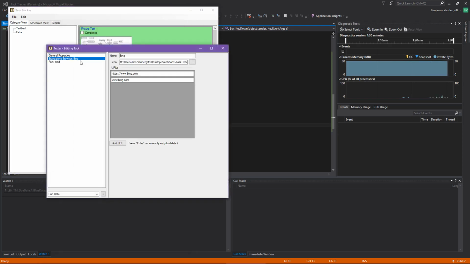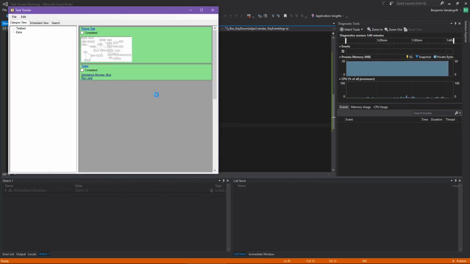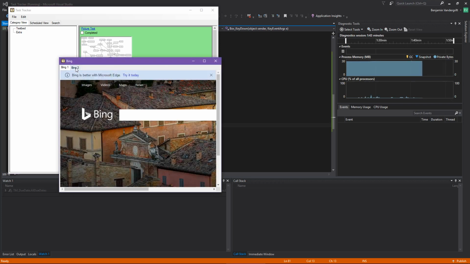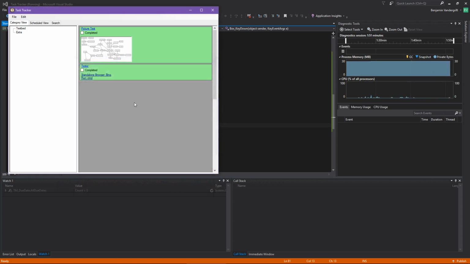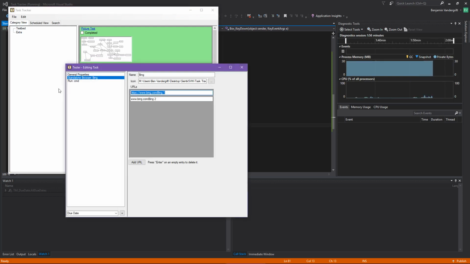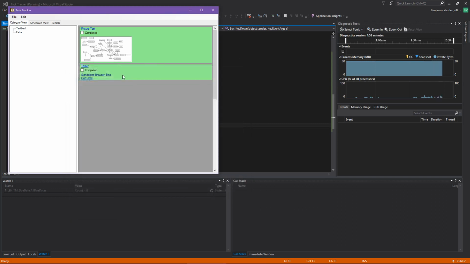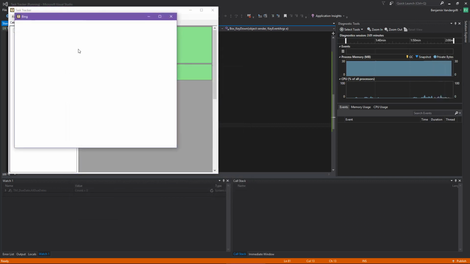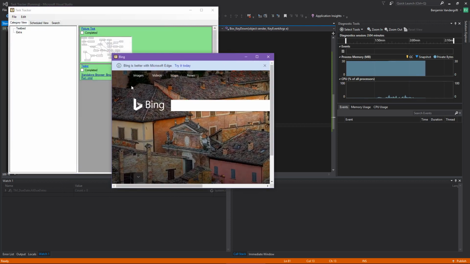So just to show you a little bit about this, I can actually go pipe bing1, pipe bing2, and then when I click this, it should bring it up, and bing1 is that, and bing2 is that. So that's just a little bit of functionality specific to the standalone browser that if you don't know about, you can't make use of. The other thing that I want to test is if I come in here and I go to the first one and I do that, I should just get the Bing2 tab. And of course, there is no multiple tabs, so it just brings up Bing.